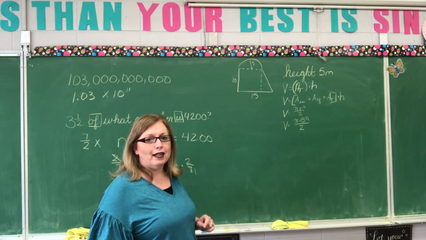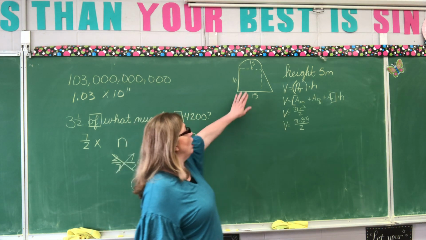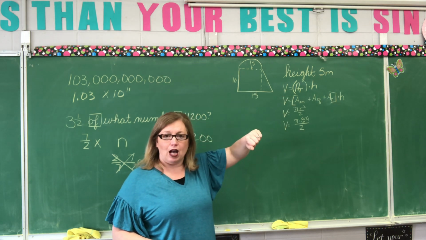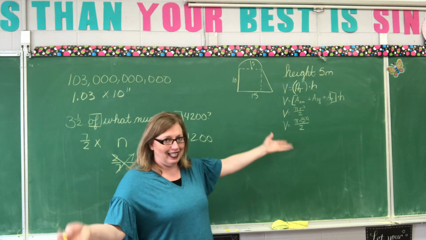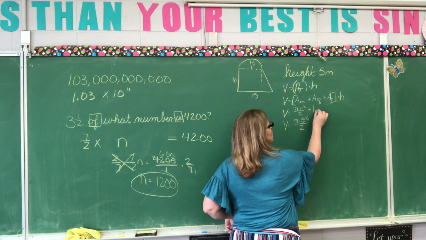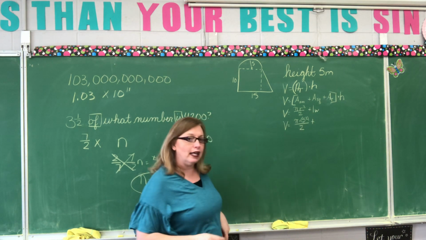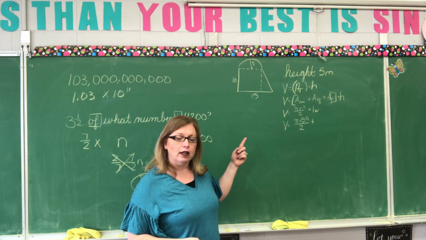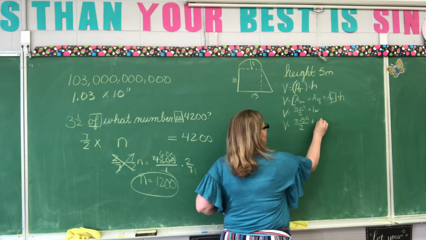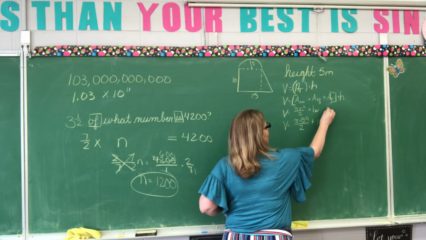Look at the next one. It is the area of the square. Of course, we can say area is side times side, or side squared, or we can say length times width. It's all of those things. So we're just going to put length times width. What is the length and the width of our square? Each side is 10. So we have 10 times 10.